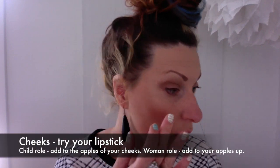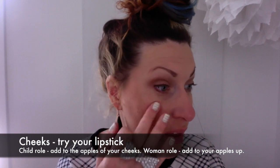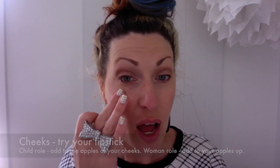The role says that you need to have some rosy cheeks. Go ahead and try your lipstick first. If not, come and see me and I will give you something from here to give you a little bit of a rosy cheek. So that's what I'm going to use. You're just going to apply it to the apples and then up. If you're a child, we really want to do just the apples. If you're a woman, then we want to do the apples and then up.